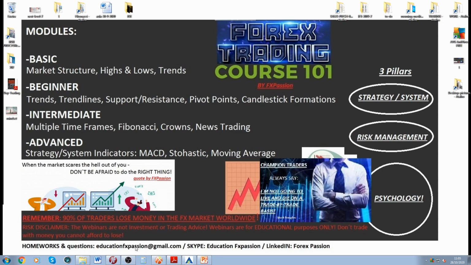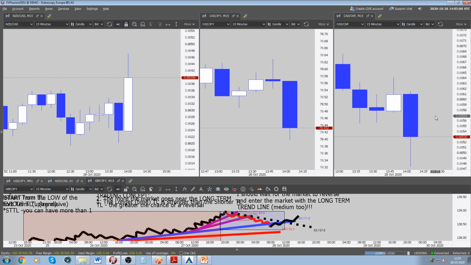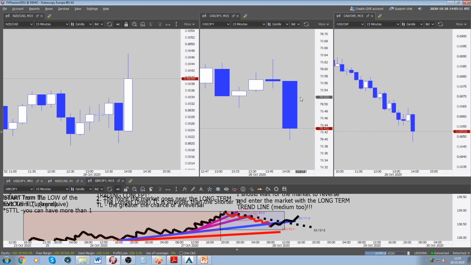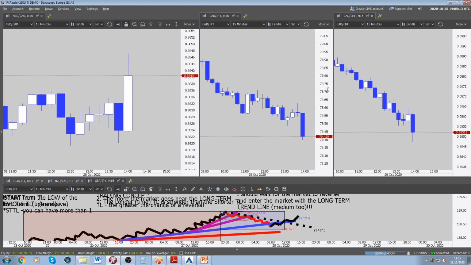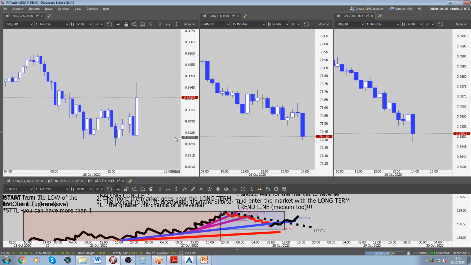That being said, let's dive into the charts. Let's see what's happening, right? So CAD-CHF is still down. We're going to see what is going to happen, how this candle is going to close. We are going to learn this, everybody, how to news trade. It's a simple news trading strategy called the straddle. We're going to wait for the candle to close on the 15-minute chart, and then we're going to see how the market is going to behave, right?